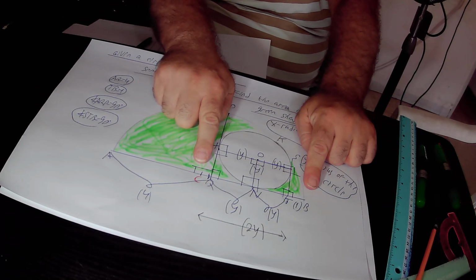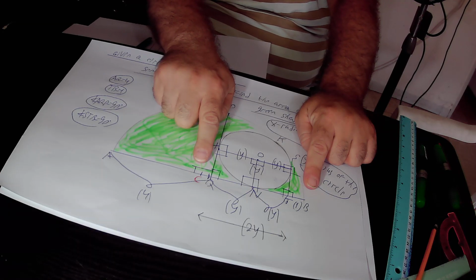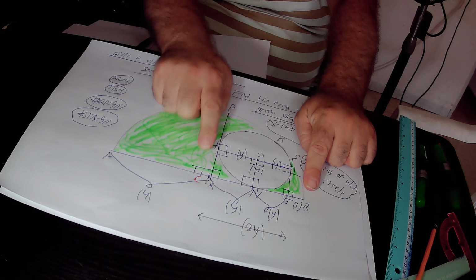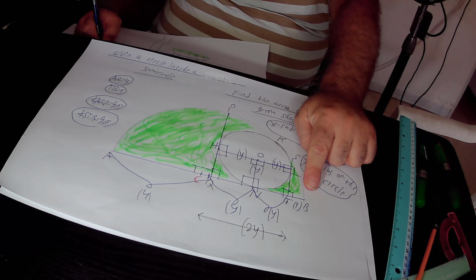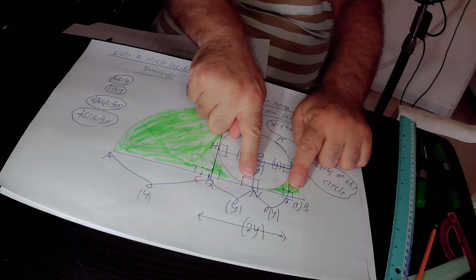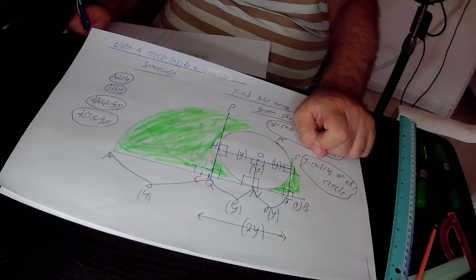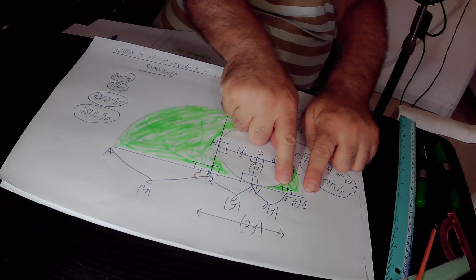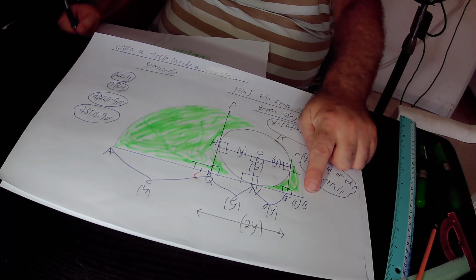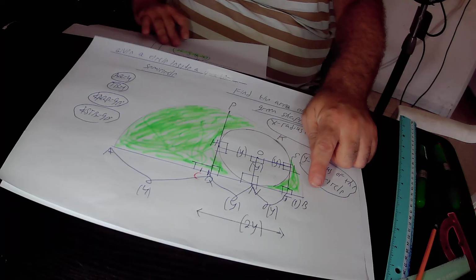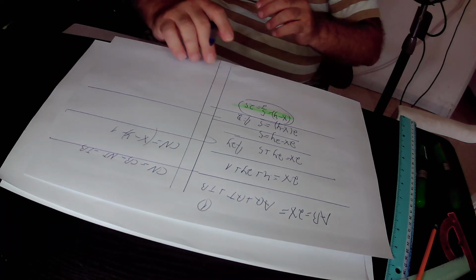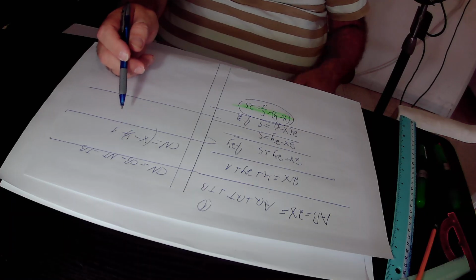So CN in total equals CB. Point C is the center of the semicircle, point B is the point on the semicircle itself, therefore CB is the radius of the semicircle, that is equal to X. Minus NT. NT equals Y. Minus TB. TB equals 1. So in total we should find out that CN equals X minus Y minus 1.